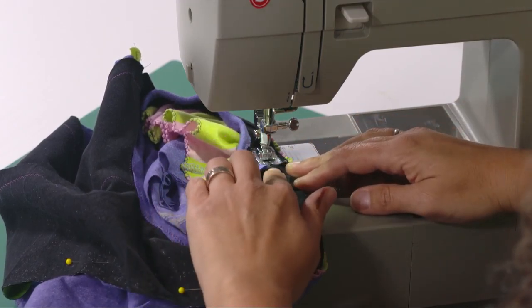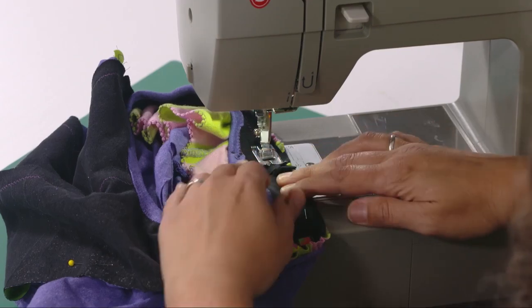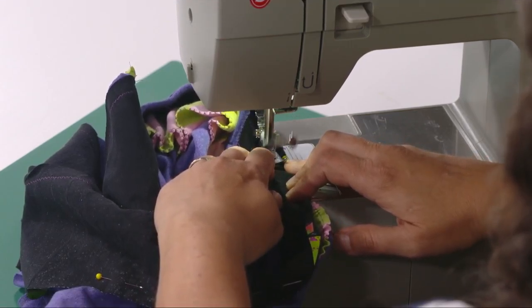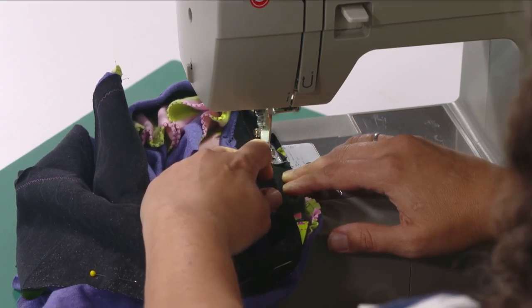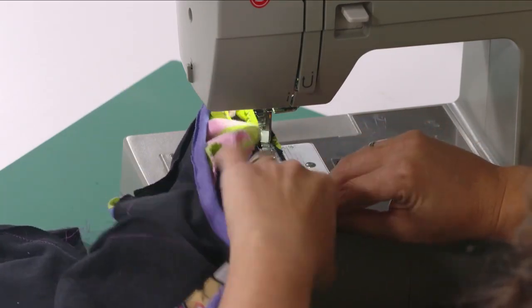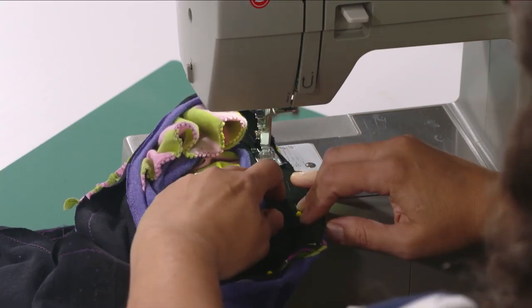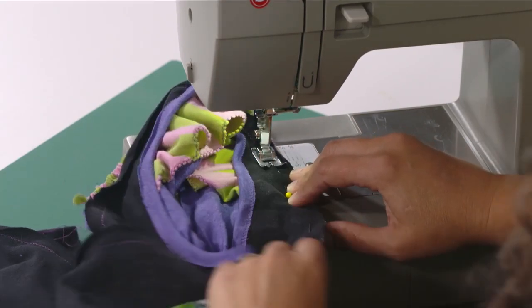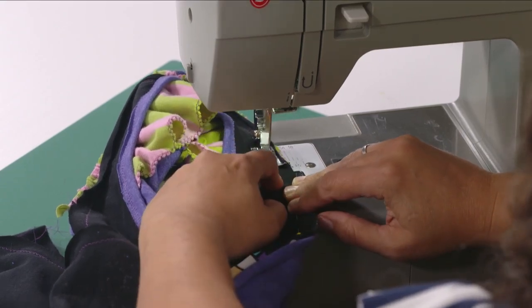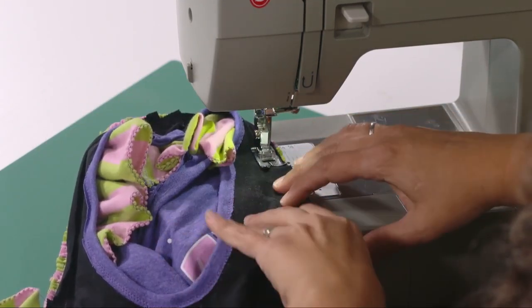And make sure that the seam allowances from the shoulder right there are spread open. Go a little bit slower when you're stitching through all the thicknesses there. I had some extra thicknesses because the piece that I cut out actually incorporated part of a binding from a neck hole from the previous shirt. So there's a little extra bulk in mine right there, but it's just how I had to cut that piece out in order to cut out my full pattern piece. All right, now we're sewing right back down the other side.